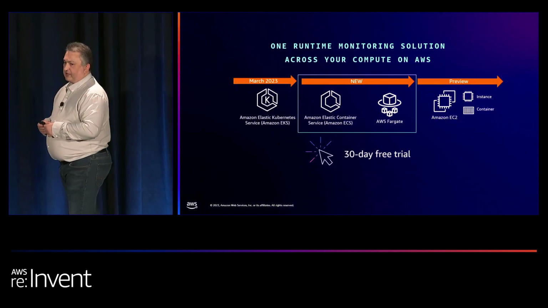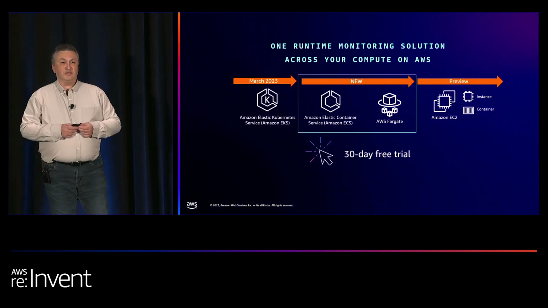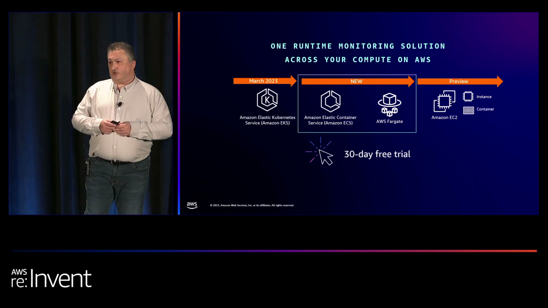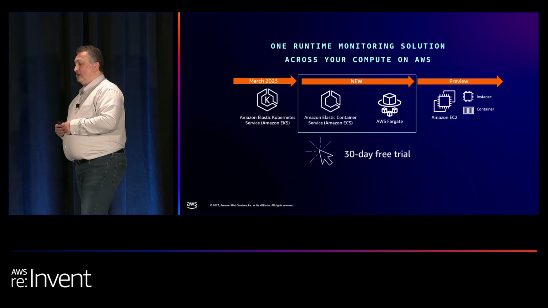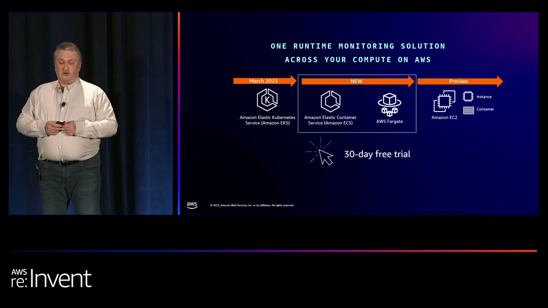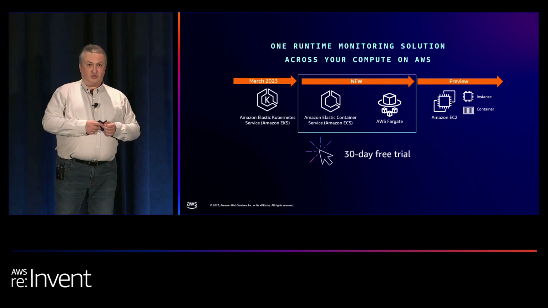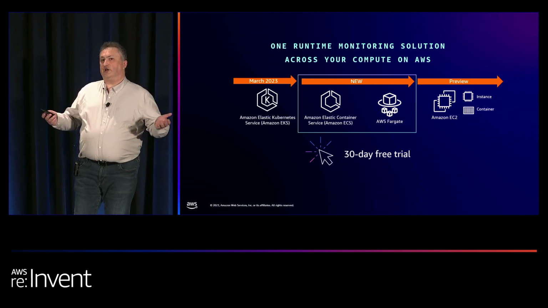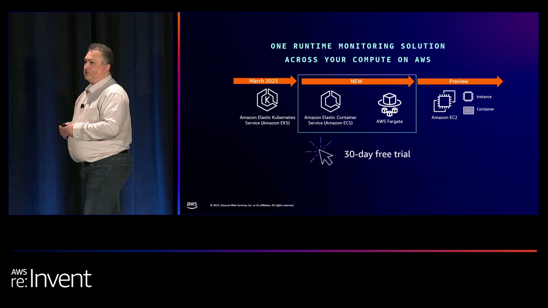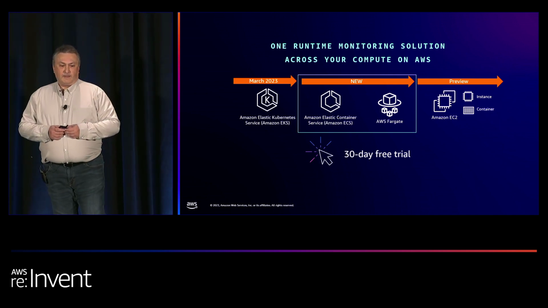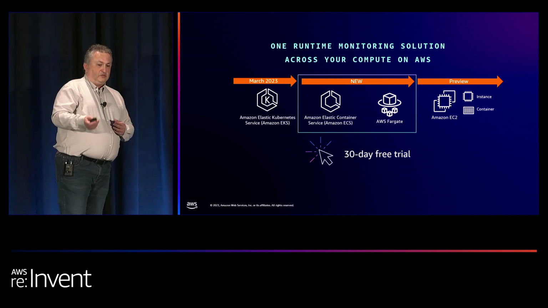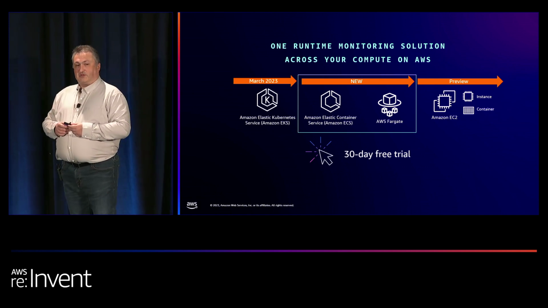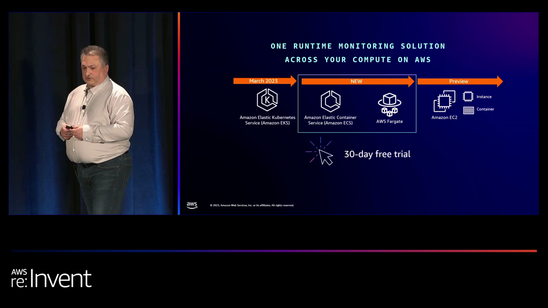And as a summary, the key takeaway from all this is that with the introduction of GuardDuty on ECS and Fargate, as well as the public preview of GuardDuty on EC2, you now have the option of deploying GuardDuty across any AWS compute that you choose. And to take advantage of that, you can also leverage the 30-day free trial for the feature.